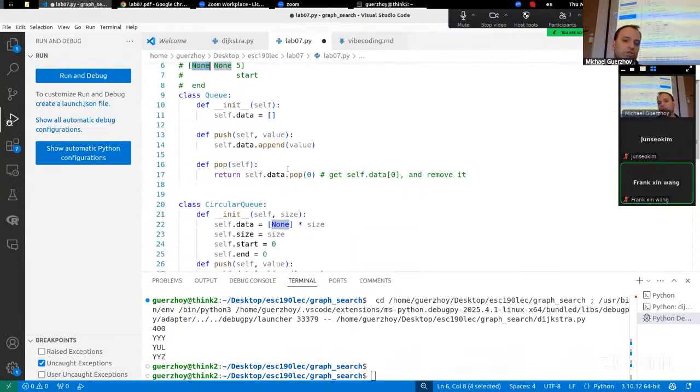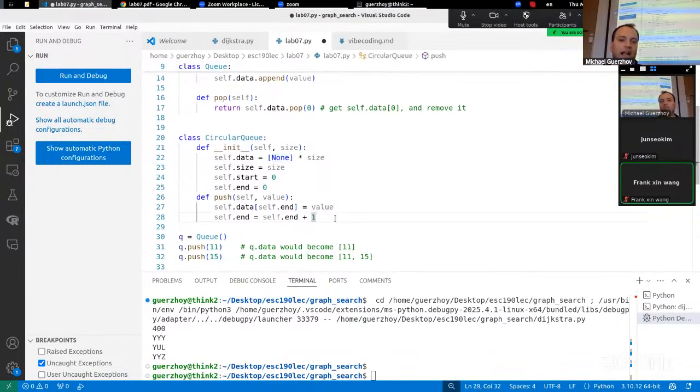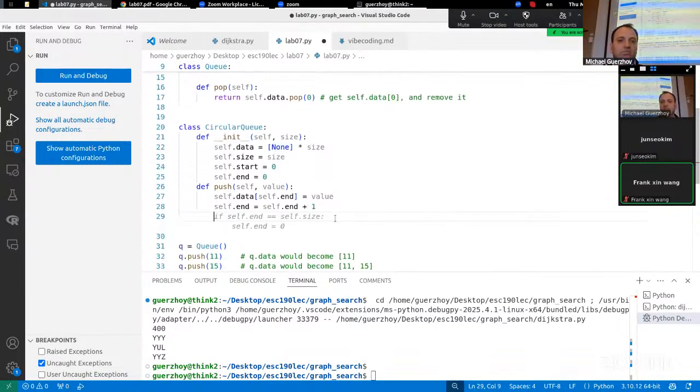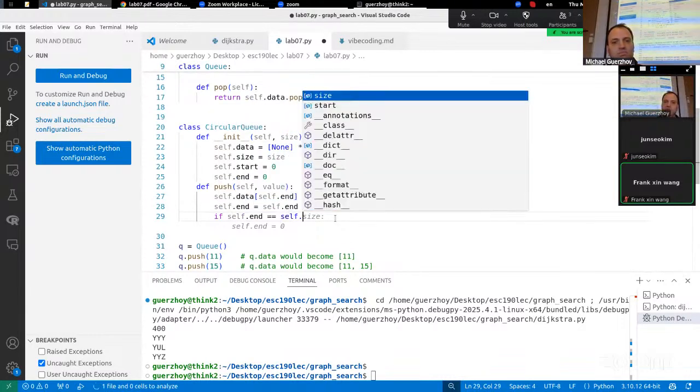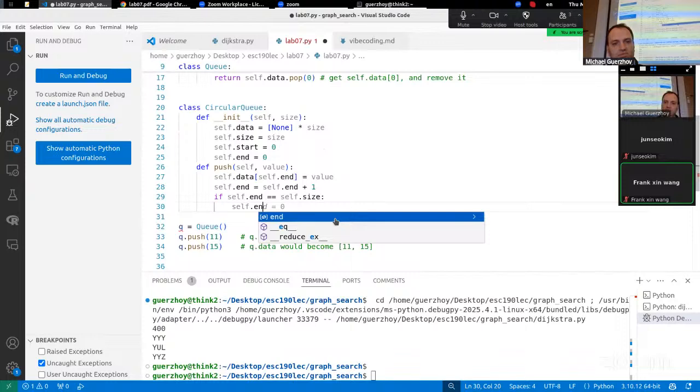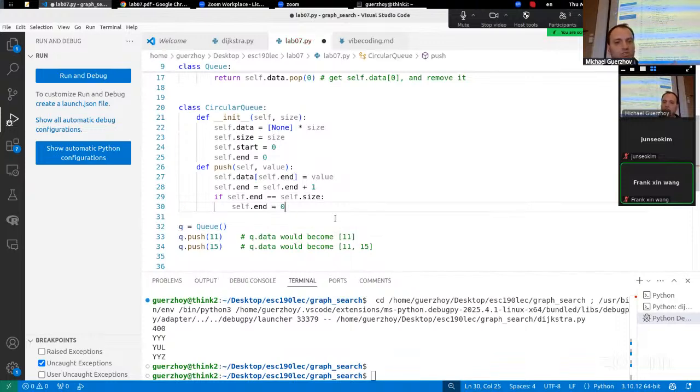There is a trick to this. You can just say something like this: if end turned out to be equal to size, which means it's one index above what you can store, just set it back to 0.